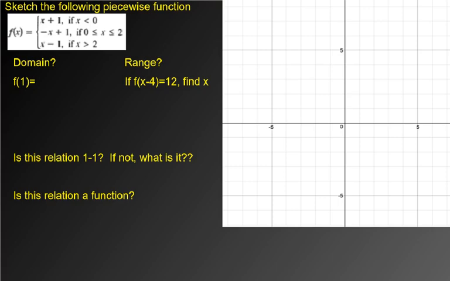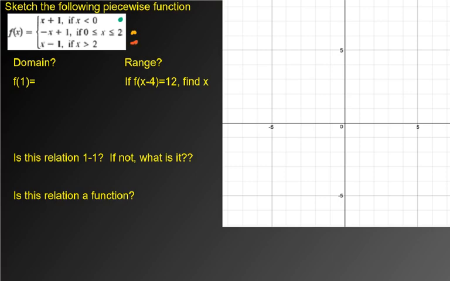So last but not least, I just want to do kind of a throw-all question. This kind of just hits all the different things that we've been doing in this unit. So I'm going to start by graphing this piecewise function. And to do that, again, I always look here to graph the different pieces first. So my brain's looking at less than 0. I'm going to graph that line. So I'm going to take 0, plug it in. I get 1. Right? So maybe I'll do this piece in green, this piece in yellow, and this piece in red.